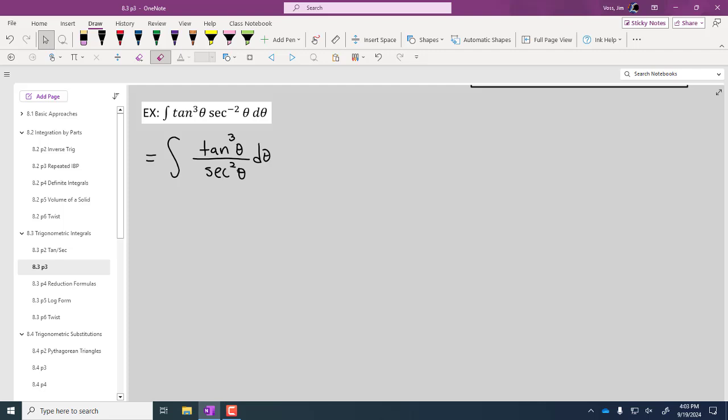Wishful thinking. So when tan is odd, you pull off a sectan. There's no secant in the numerator, so what do you have to do? Multiply top and bottom by secant. So yeah, here you've got your tan cubed. If you want to pull off a secant times tangent, you have a tangent, but you don't have a secant, so you're going to have to multiply the numerator by secant.